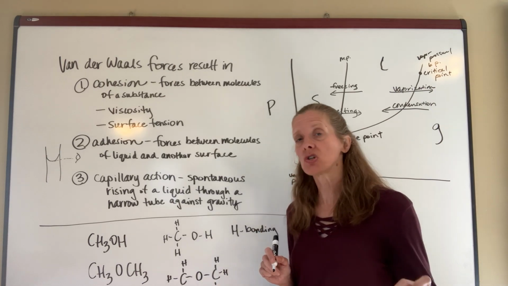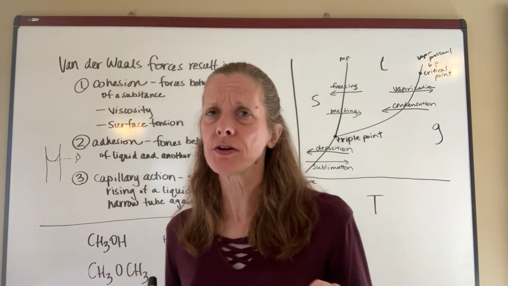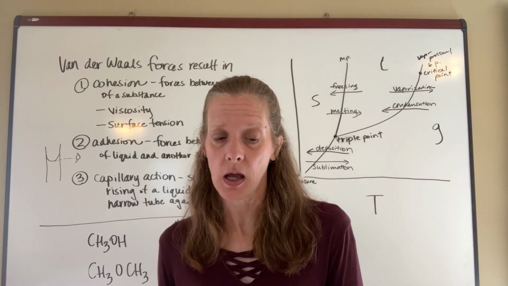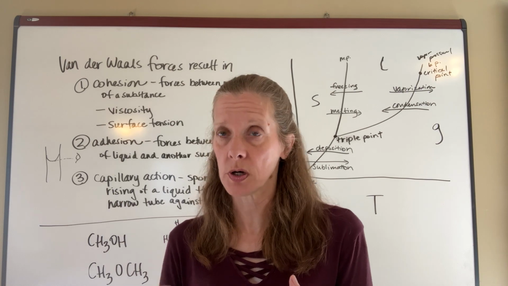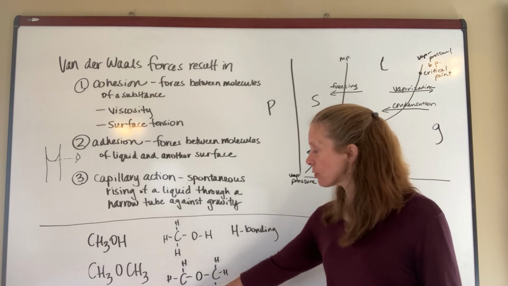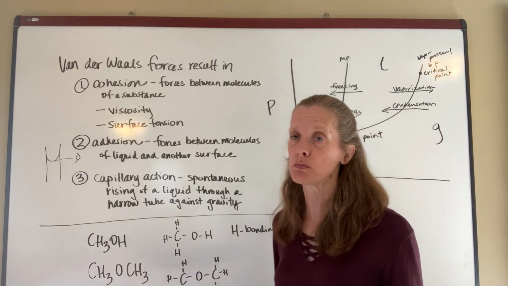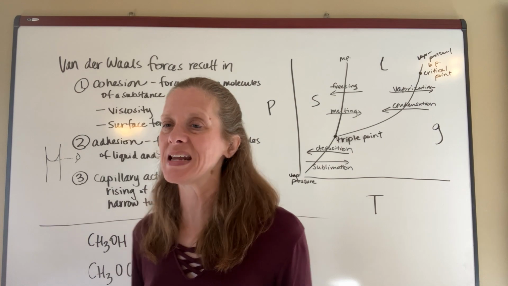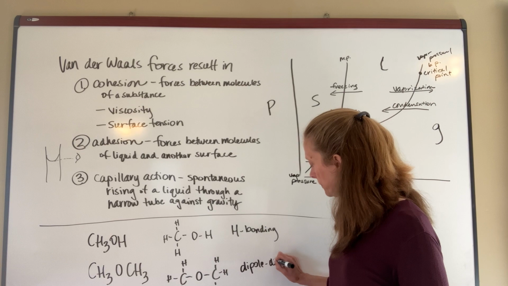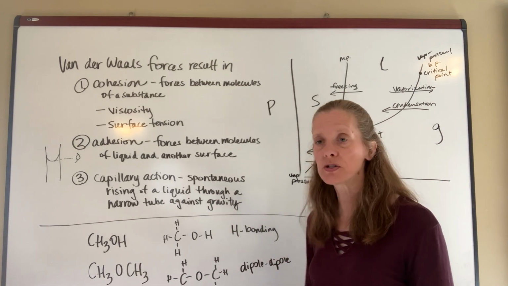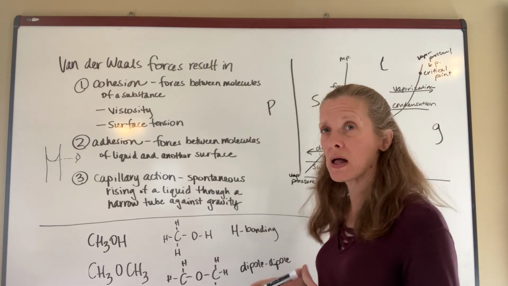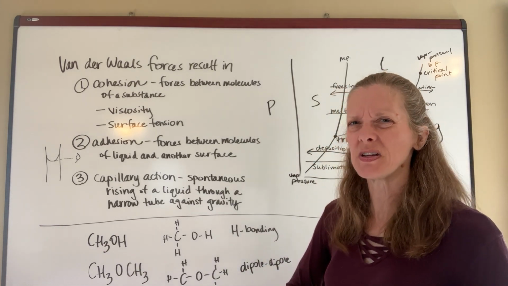If you remember the definition of a hydrogen bond, if you're going to have hydrogen bonding take place, the hydrogen has to be bonded to an oxygen, a fluorine, or a nitrogen. Well, in this case, the oxygen isn't bonded directly to the hydrogen, so this compound does not have hydrogen bonding, even though there is an oxygen in it. This one is going to be dipole-dipole. It's going to have some polar character. It's going to have some positive and negative charges in it.